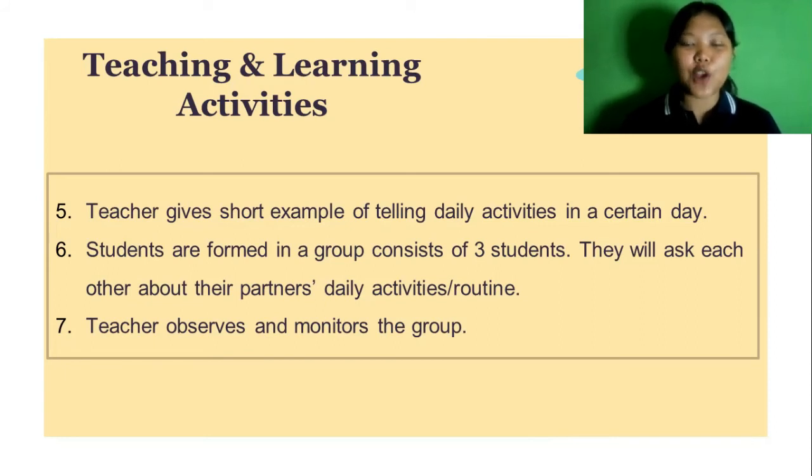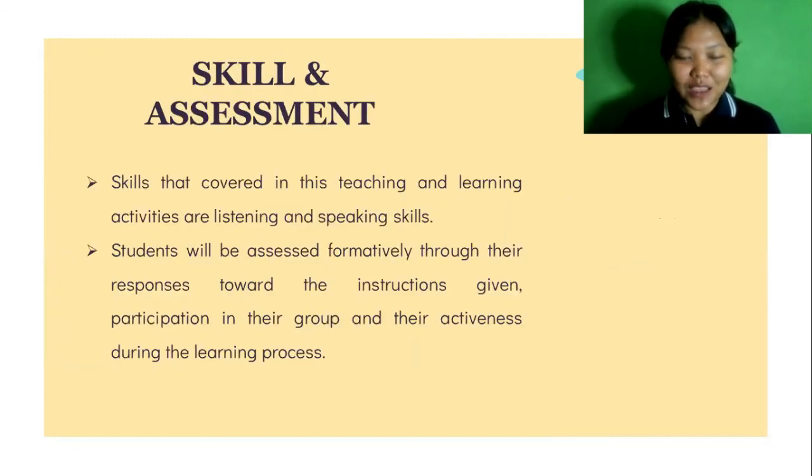All right, and the last thing in this teaching and learning activity is that the teacher observes and monitors the groups. At this point, the teacher walks around and sees which groups and which students are able to produce the target language, or just say something, and which students are feeling shy and a bit passive, and which ones are active students. This is part of the evaluation for the teacher, where the assessment is being done, which I'm going to explain later. All right, that's all for the teaching and learning activities using the natural approach and TPR method with the topic daily activity.